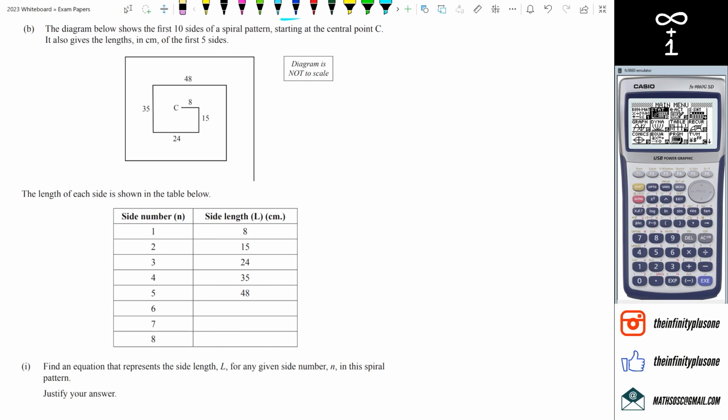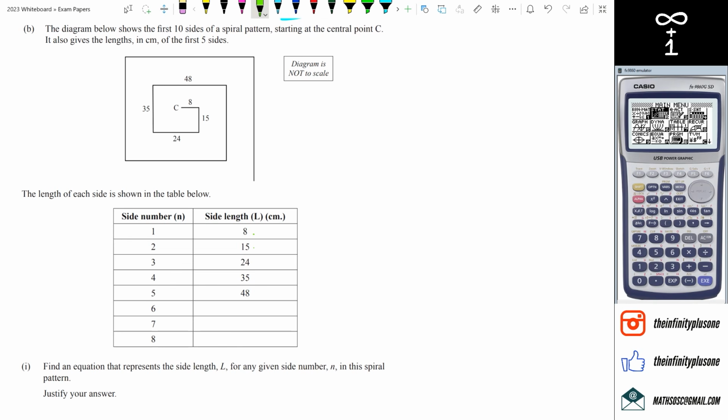Right, so on to question 1b, part 1. We've got to find the equation of this particular table here. Now, before we have a look at this table, we know that we're going to get either linear, quadratic, or exponential, right? So what we want to do is look at the difference between the L values, as in how much increase is happening between them. Let me show you what I mean.